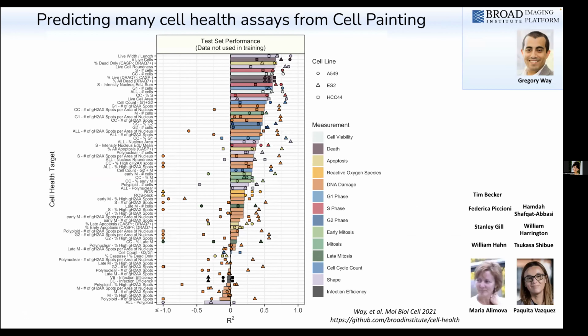Cell painting can be used to predict markers of cell health. Paquita Vasquez and colleagues at the Broad created a cell health assay that reads out a set of 70 or so phenotypes, including the proportion of cells in a specific cell cycle stage, the kind of apoptosis initiated, cell proliferation rates, reactive oxygen species present, and other relevant readouts of cell health. We collected genetic perturbation data across 3 cell lines for a small handful of genes, both in the cell painting assay and the cell health assay. And then we use cell painting features to predict these cell health phenotypes. Greg Way, a postdoc in our group, has shown that we can do a really good job of predicting several of these readouts. You can learn more on GitHub and in the paper itself.